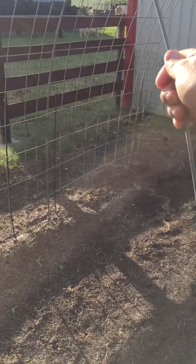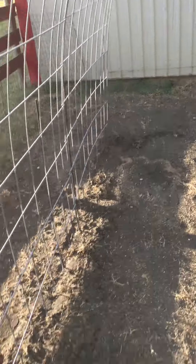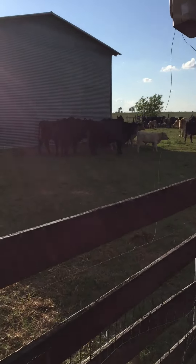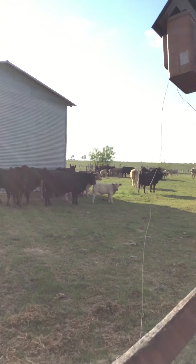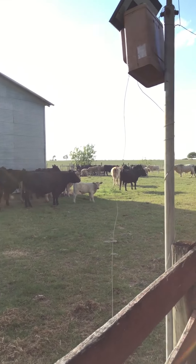They like it here. These are just cattle panels I bought at the feed store, about $25 a piece. I just bent them over and staked them — these are where the lima beans are coming. Here's all of our friends — there they are. Angus and something else; I'm not sure what the other breed is.